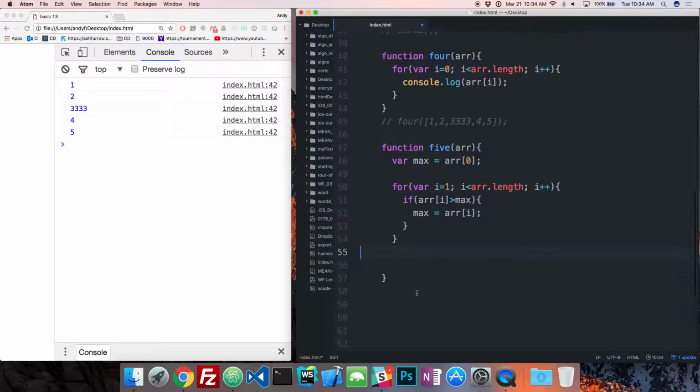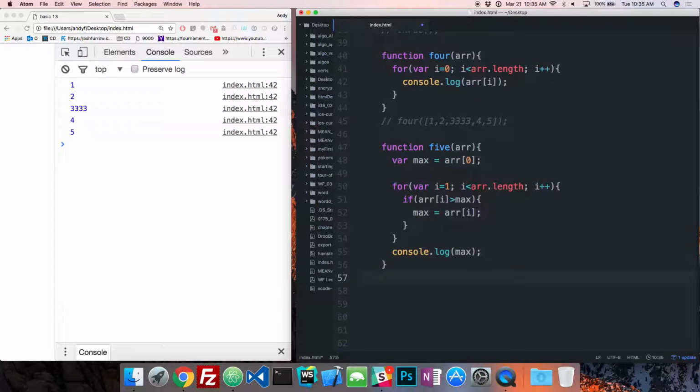Okay? And at the very end, it's telling me to find and print the max. So after this for loop is done, it has iterated through all of the array values. Whatever is the max should now be stored in my variable max. So I can console log max, and it should give me the maximum value.